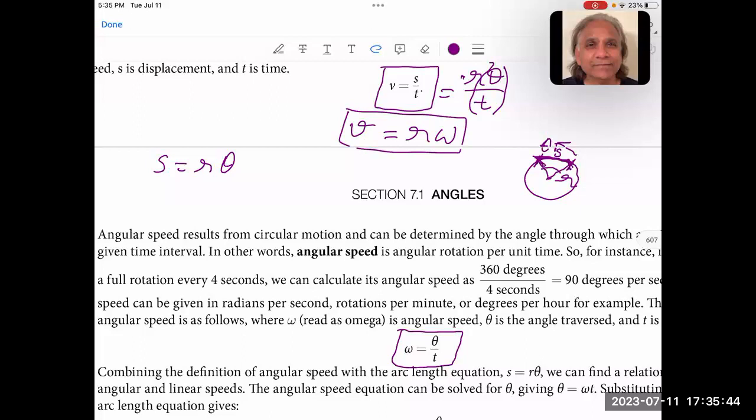And just to give you an example, if you have a bicycle, if this is the wheel of the bicycle, as the wheel turns, there are two types of motion going on. One is the rotational motion of the wheels, but at the same time, the bike is also moving in the forward direction. So there's a rotational motion of the wheel, but the wheels are also moving forward. And the angular speed and the linear speed of the bicycle are related by this equation, V equals R omega.